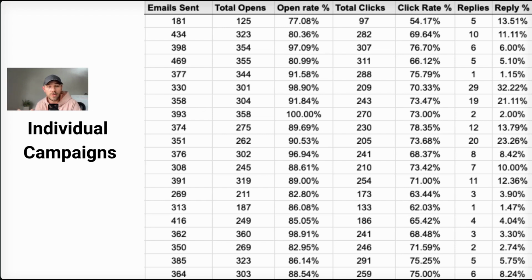Now, there's a couple other things that you're going to see there. There's a couple players who only got one reply, right? And so sometimes it just doesn't work how you want it to. You can't always control that, but it means, okay, let's go back to the drawing board. What can we do better? How can we improve the video? How can we improve the email?